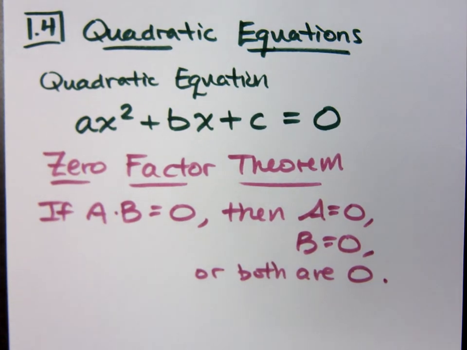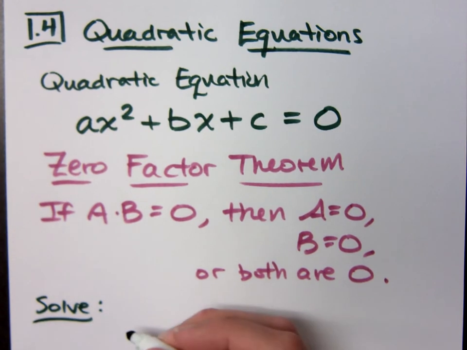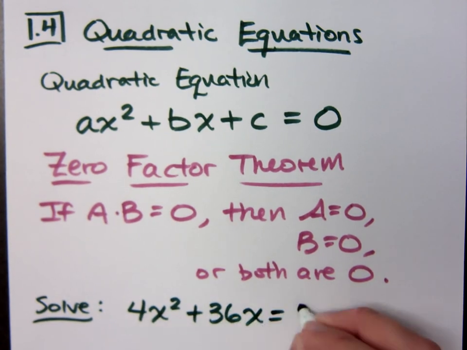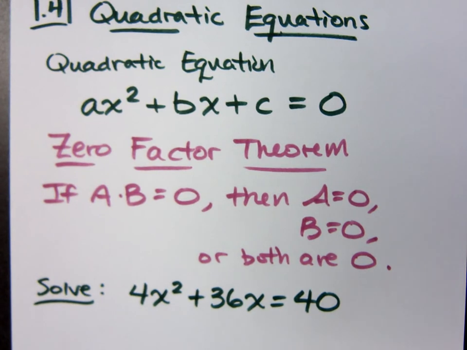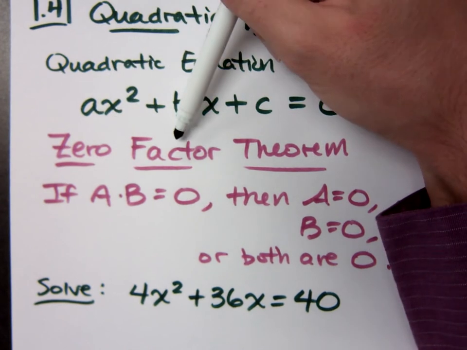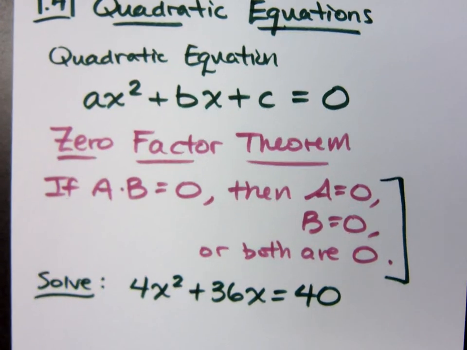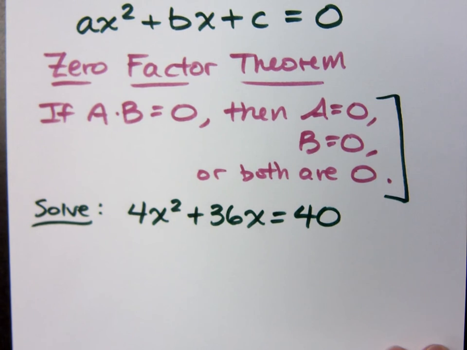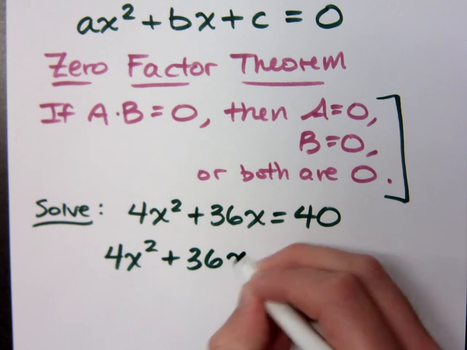So the first thing we ever did when we were solving these quadratic equations was that we factored. So if I ask you to solve 4x squared plus 36x equals 40. In order for us to use the zero factor theorem, the words tell us exactly what we need to do. It has to be equal to zero. You then factor, and then you apply the theorem that we have outlined right here. So this equation that I have is not equal to zero, so what do I need to do? I need to move the 40 over so it looks like my normal quadratic equation.